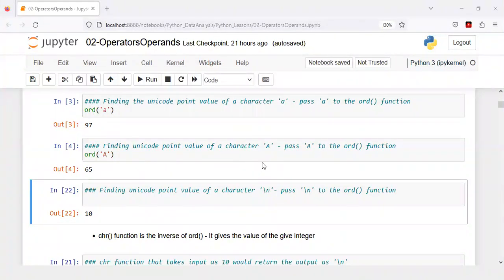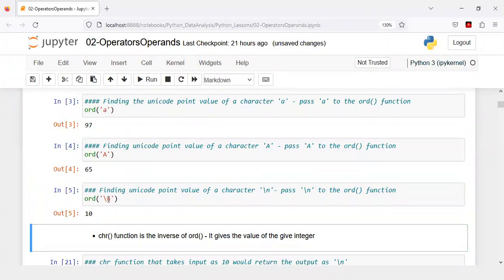As we see here, we get the values as the output, which is essentially a Unicode value. 65 and 97 are Unicode values of characters uppercase A and lowercase a, respectively. Similarly, when we do ord of \n, this gives us a value of 10.